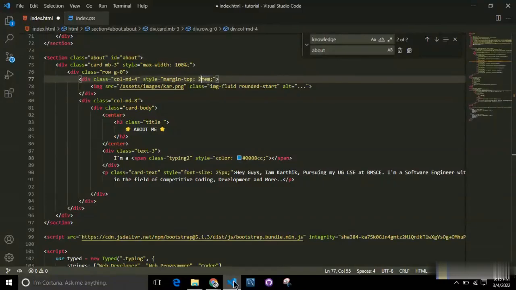You can just use Bootstrap's inbuilt units or your own units. So in this case I'm just assigning margin top as 1. Remove it from there and put it inside of the image tag. So I'll remove it from there and put in 3 rem, which will be perfectly fine for this. You can similarly give margin down, or sorry, margin bottom, margin right, margin left, anything. But in this case I needed margin top, so I used that. So that's one way of doing it. I guess everything looks fine. We'll see in the next video.